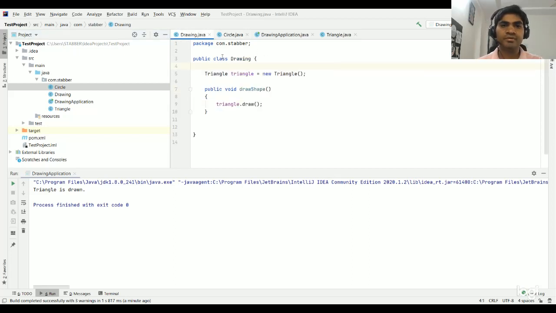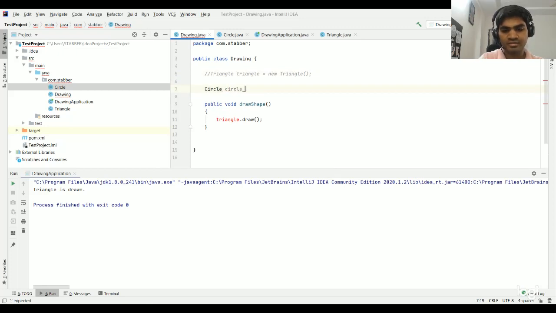Now if the requirement changed and we need to draw a circle, we don't want triangle to be drawn. So we will have to comment this line out, instantiate circle, and replace this object name with circle in the draw shape method.